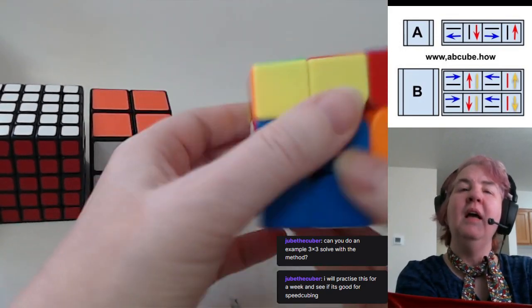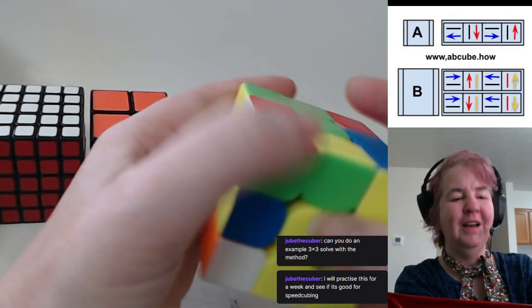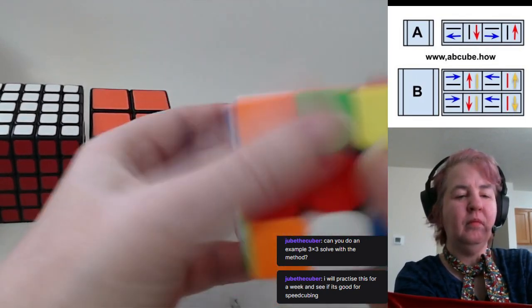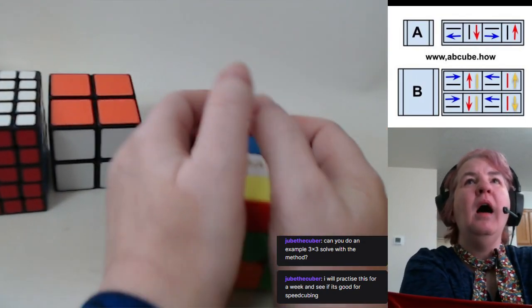So let's twist my cube. Scramble, scramble, scramble. All right.